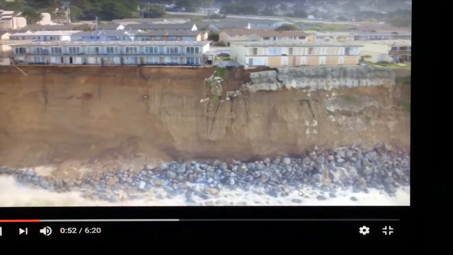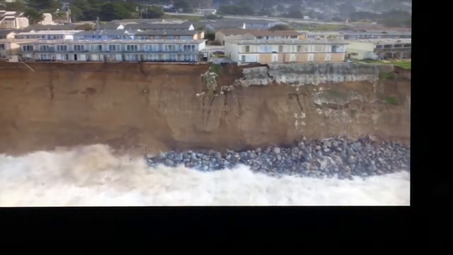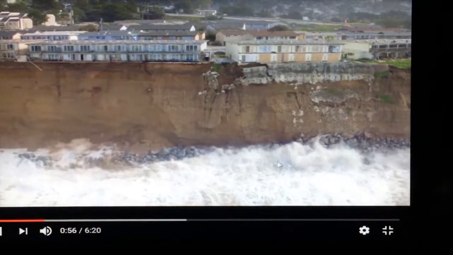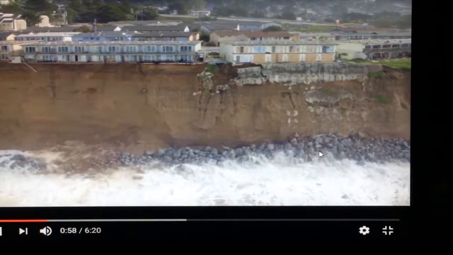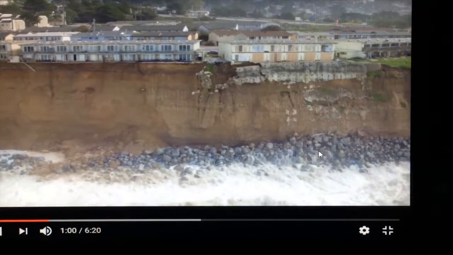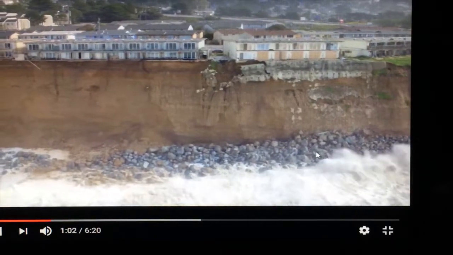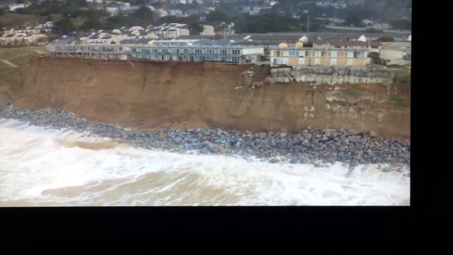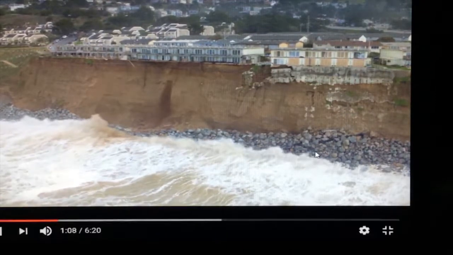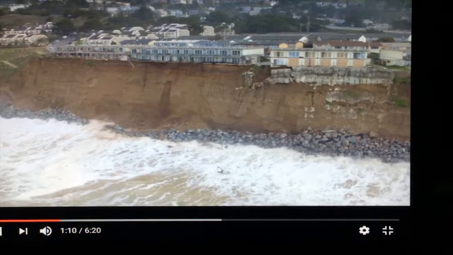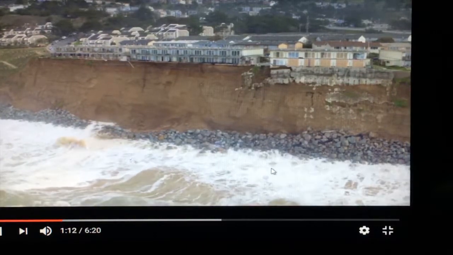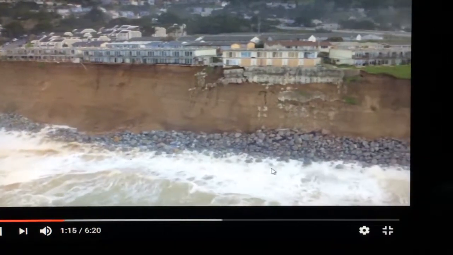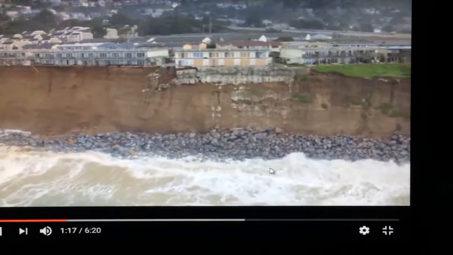Look what people did. They put those giant hard boulders there. Why do you think they put those boulders there? What's it going to protect, you think? The houses? It will, but I'm going to tell you, you can't stop nature. No matter how many boulders, here comes some more. And look at the water down below, it's brown. You just can't stop erosion. You can protect it a little bit, but not too much.